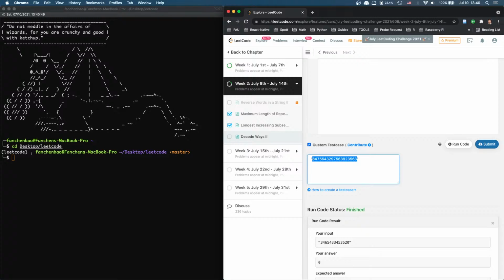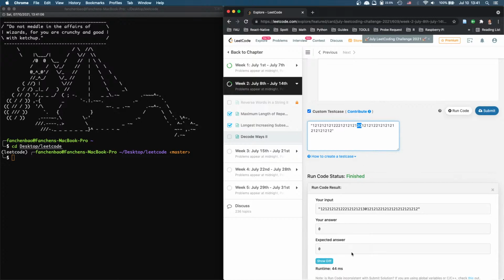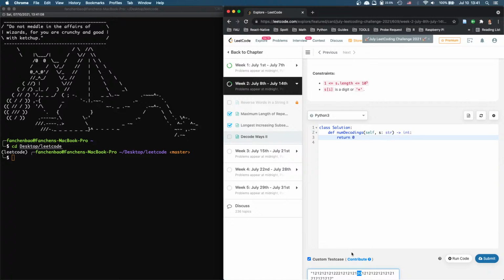Actually, let's go smaller value, so we make sure it's definitely decodable. And then we put a 3 and a 0. And then we'll do whatever, right? And this one will return 0 because we have this situation which cannot be decoded. It should be 0, right? So that is correct. Otherwise, if we have 1 to 9, then it has to be self, because we cannot combine, right? So these are the situations.